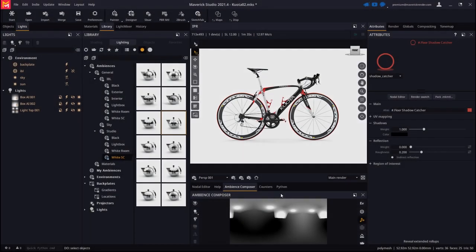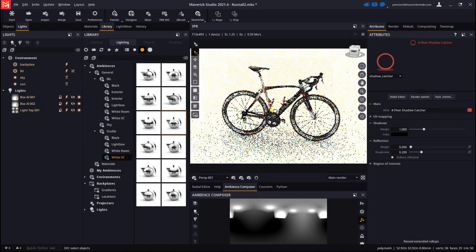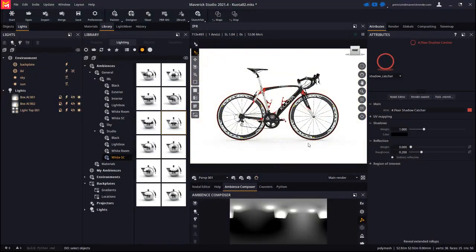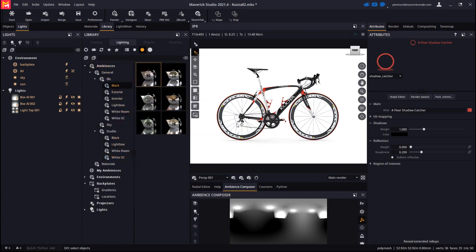Next we will work on a practical shadow catcher example. We will use a Sketchfab model, whose link you will find in the description box below. Our ambiences library has been remade, taking advantage in most entries of the new shadow catcher. Let's drop some of them and see what they look like.